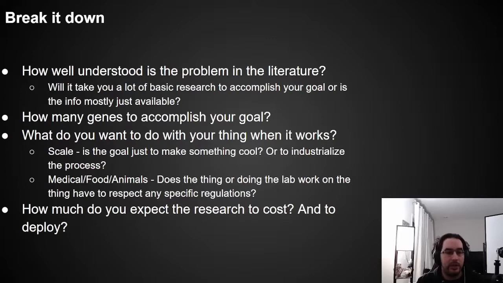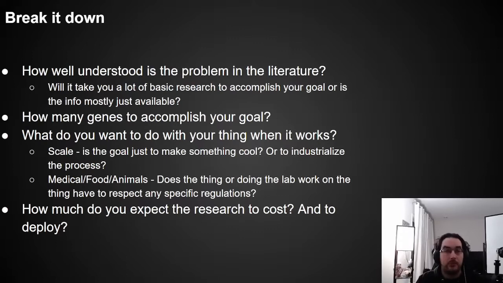The next thing you need to think of is, what do you actually want to do with your thing if it works? Because this is, I feel, where a lot of people get stuck, where they get so focused on just making it work that they miss the "and then what" question. And the answer doesn't necessarily need to be anything. It could just be, okay, you've done something cool, publish it. That's it. But that's fine. That's cool. That's helpful.